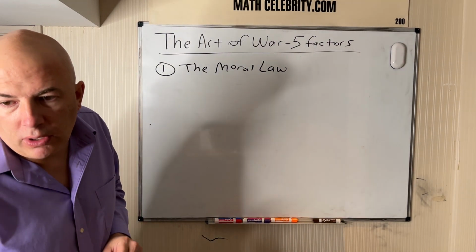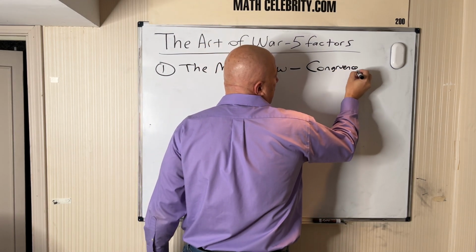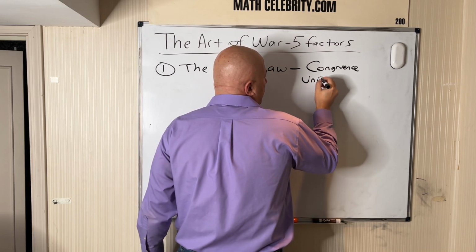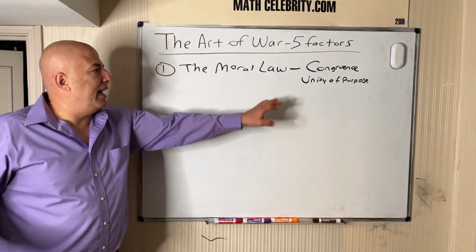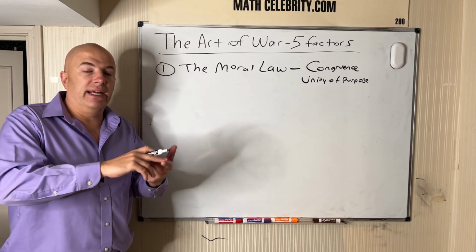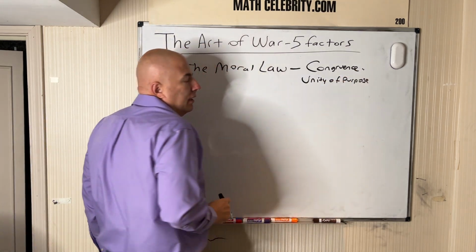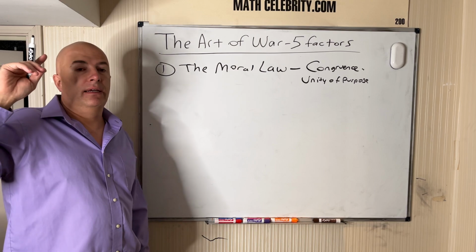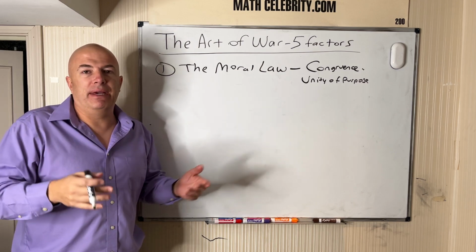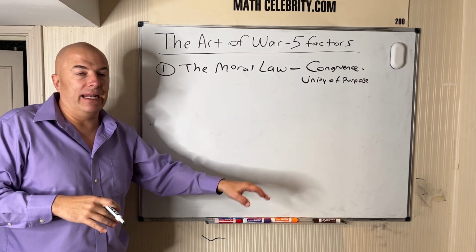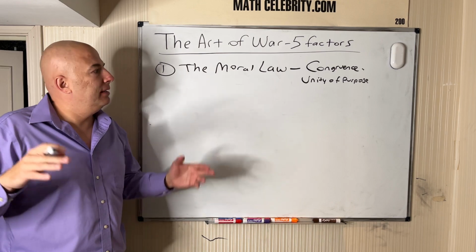So when we're talking about the moral law, a big part of this is congruence and unity of purpose. So how does that track with math class in your whole math career? From grade school, high school, college, and then beyond, how you're going to use this in the real world. First, congruence. Until you decide in your head that you're going to be a successful math student, and you can call it, I want to be an A math student, a B math student, or I'm going to be the best math student I can, if you don't incorporate this into your daily routine and your daily thoughts, you won't make it.